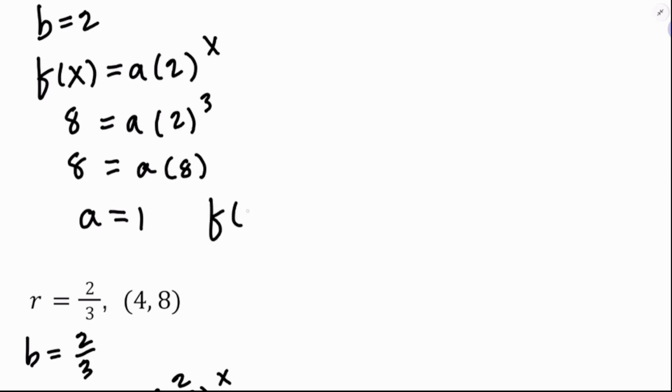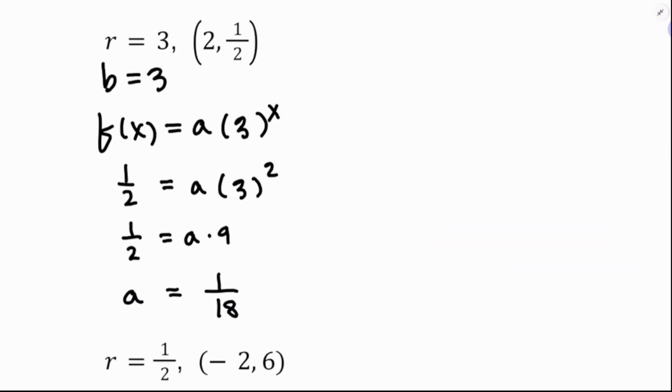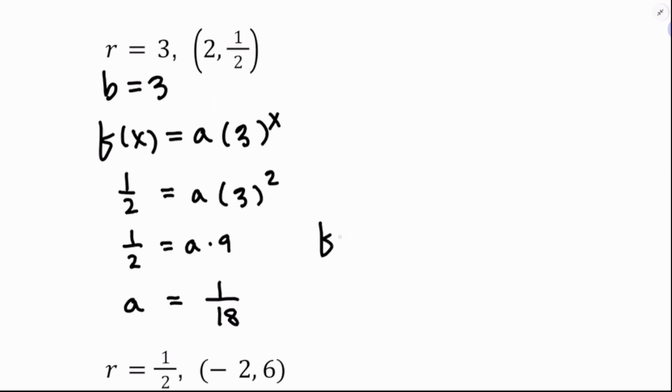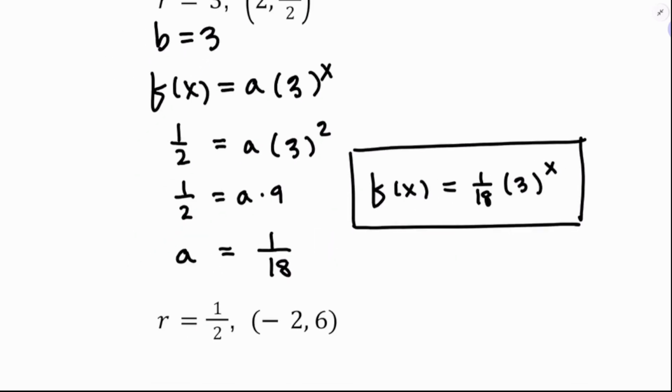They have to do a little bit of calculus first, but our presented answer here should be f of x equals 1 times 2 to the x. And I'll even throw a box around that. Over here, a equals 1/18th, f of x equals 1/18th of 3 to the x. That still shows exponential growth, even though that a value is less than 1. That just means the y-intercept is going to be pretty close to the x-axis.